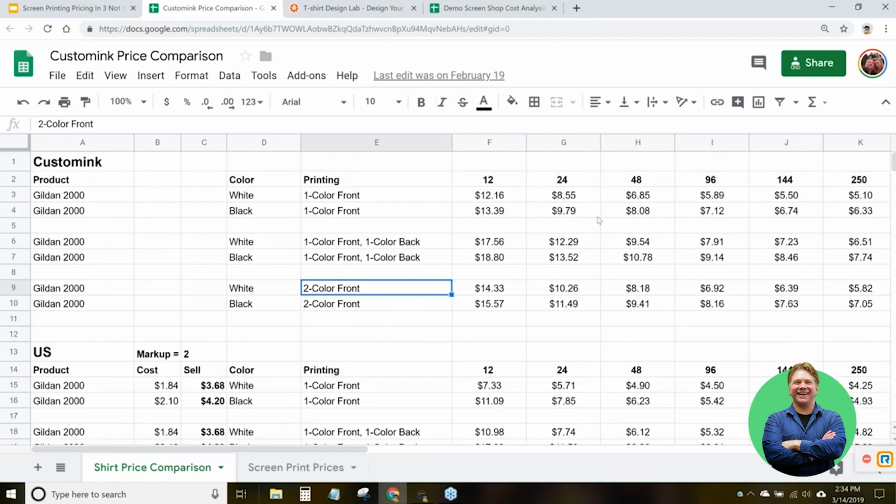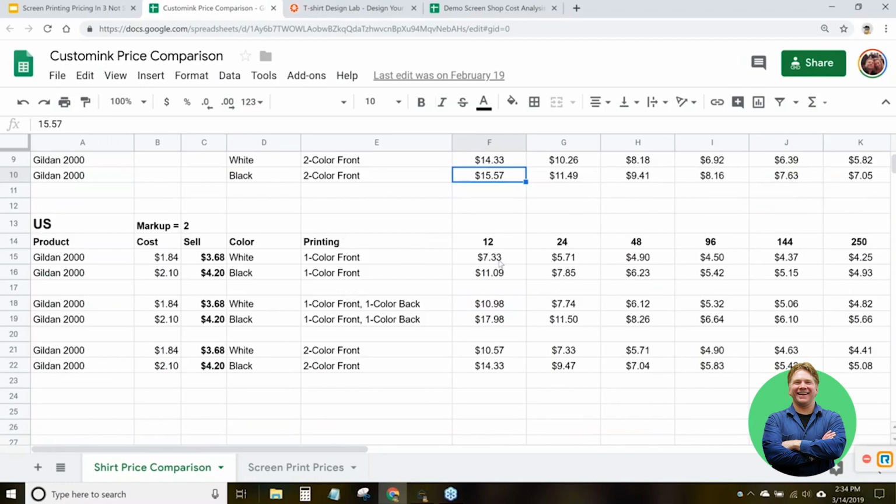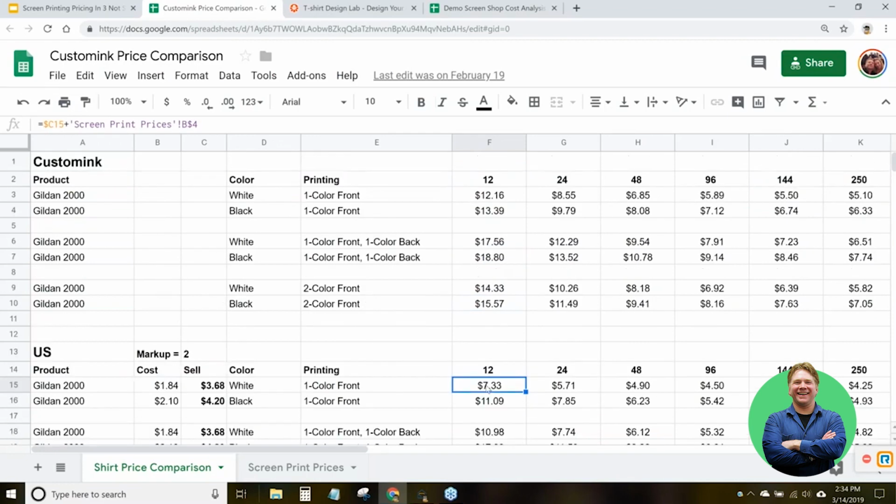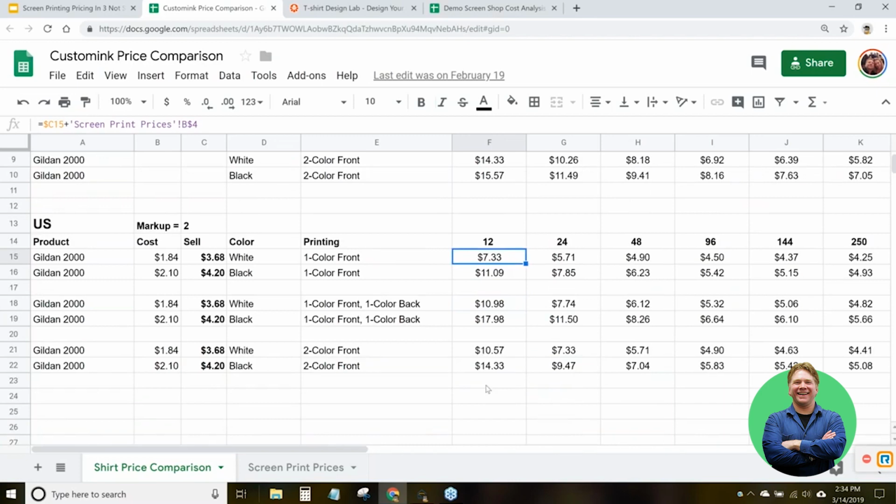Now, remember, Custom Ink in this example has all-inclusive pricing. So there are no shipping costs and no setup costs when you look at their pricing. So even though your pricing might come out less, you still have to factor that in, or maybe you're going to factor in your shipping, which we'll get into a little bit later. You have to consider that in your analysis, and of course, your local competition, same thing.